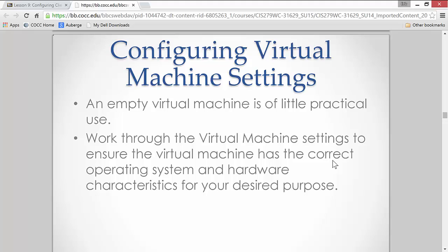And what you'll find is that a lot of the virtualization technologies have wizards built in that say, oh, okay, what operating system are you installing? Oh, I'm installing Microsoft XP. All right, well, we have some default settings here that say, we're going to allocate 512 megs of RAM and a 10 gig hard drive, for example.